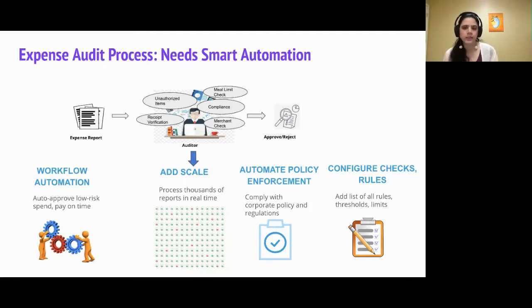So it's a very easy change to make. But if we have a human-driven system, then that has to be communicated to the auditors. The auditors need to remember that. So by adding automation at different points in this process, we can really streamline it, make it more efficient, and make it work with our policy.